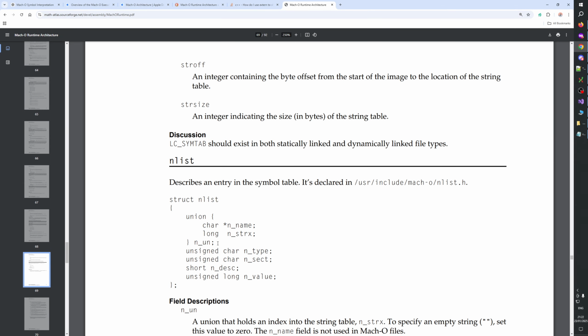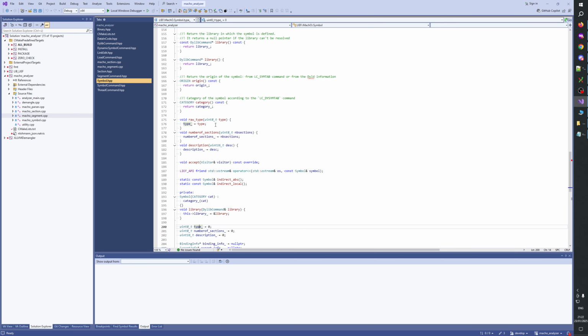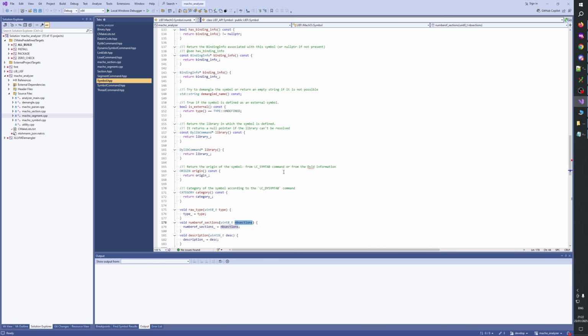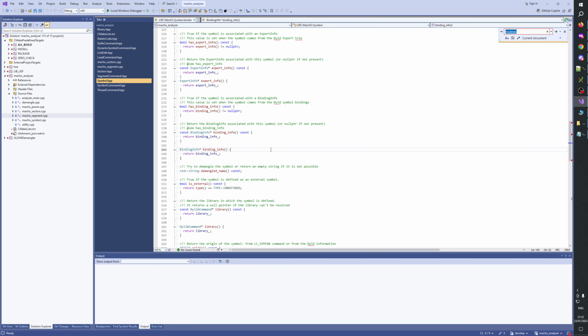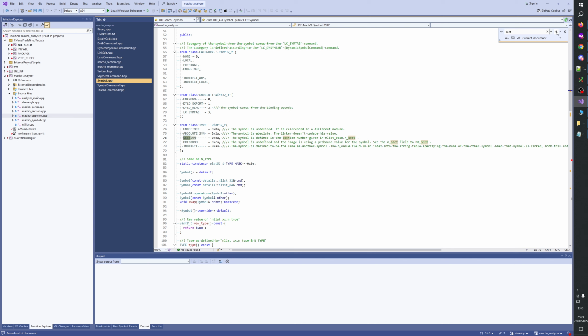Nsect is this one here, but what does it refer to in leaf? Section, number of sections. Let's search for section here.